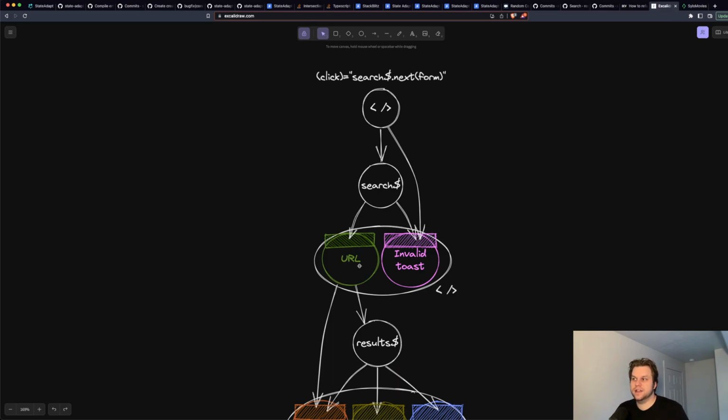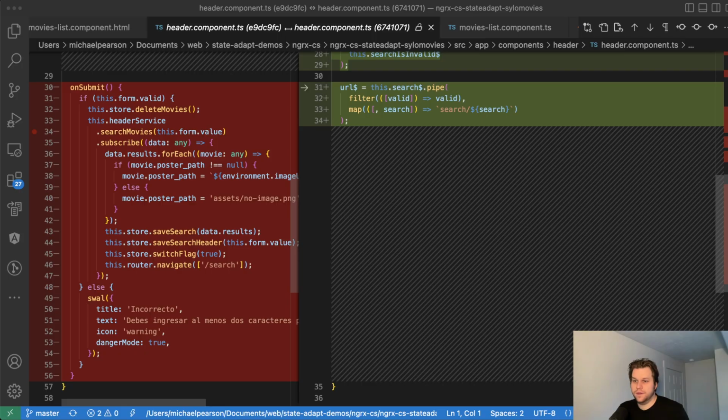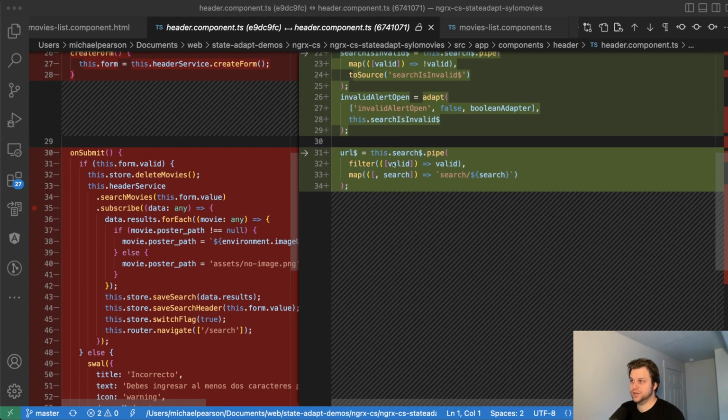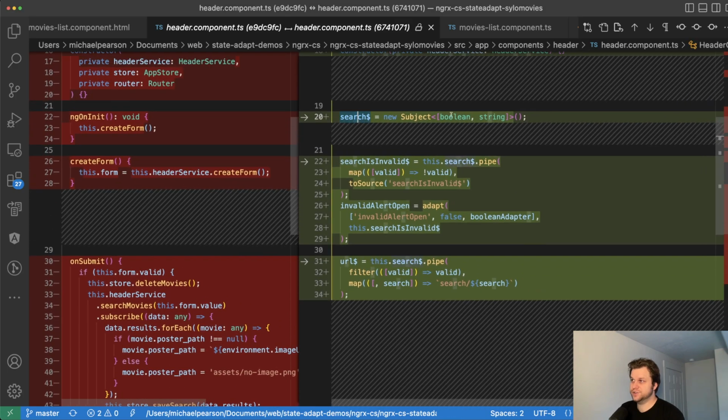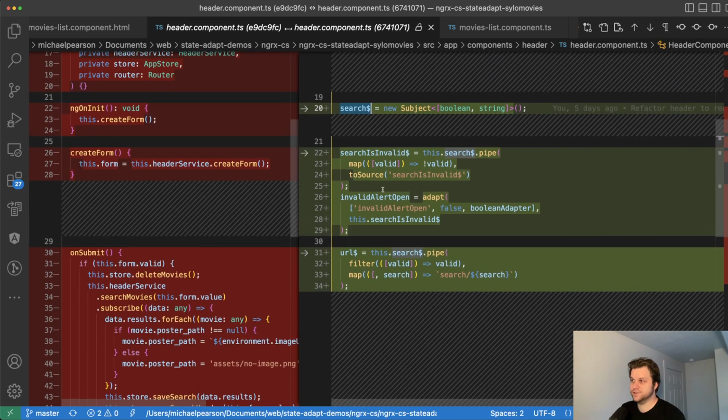and then I have that router, the app navigate, the router navigate wrapper component. So that's in the template, and that takes in the URL. So let's look at that code real quick. Here it is. So you can see on the left, this giant callback function here. And then on the right, it's just the search subject. That's the only thing the template is concerned with. It's just pushing to this. And then you have two things that are downstream from it.